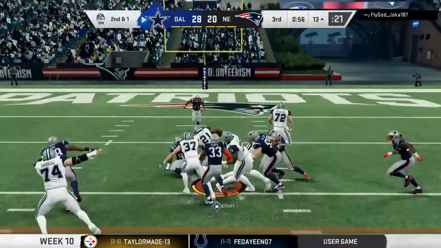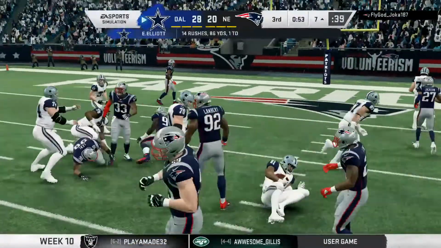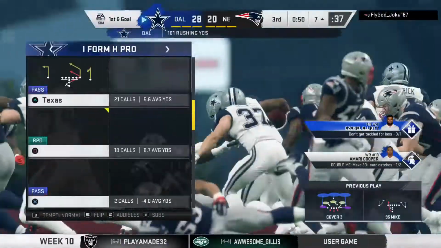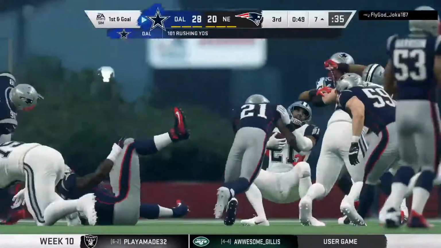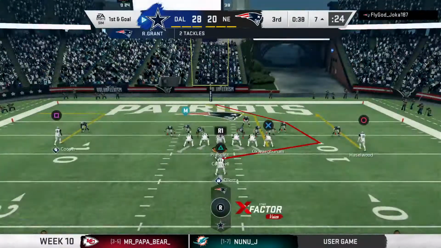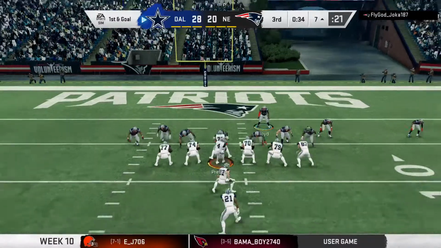On 2nd down, it's Elliott. And here he'll get it down to the 7. I think we're seeing the effect that runs like that are starting to have on this game. They're a little bit slower, that front 7, reacting to the football, almost like body blows in boxing, slowing them down, and they're really starting to take over in this game.